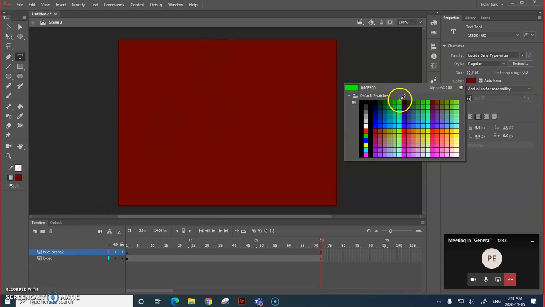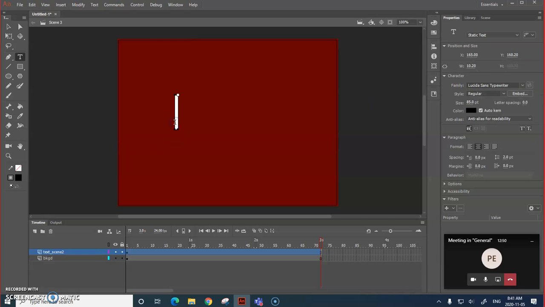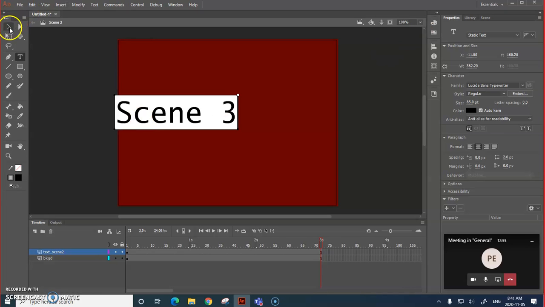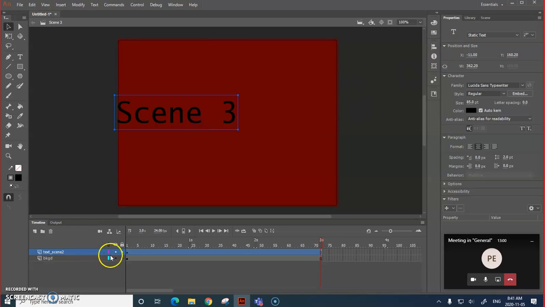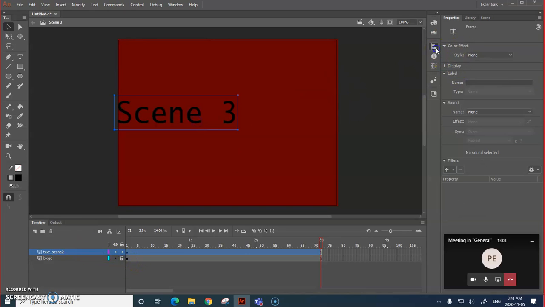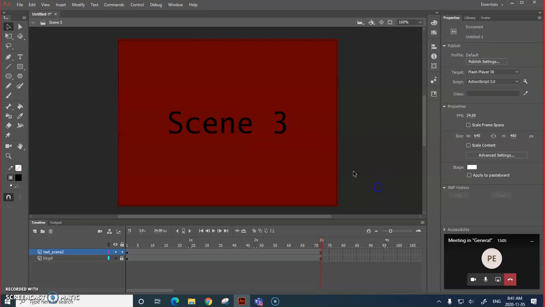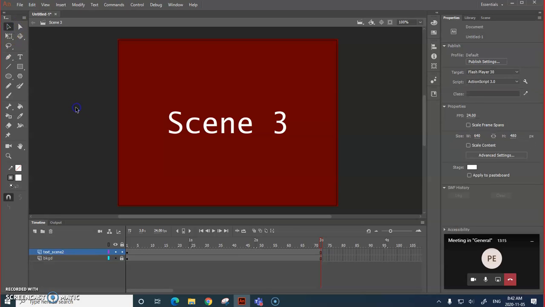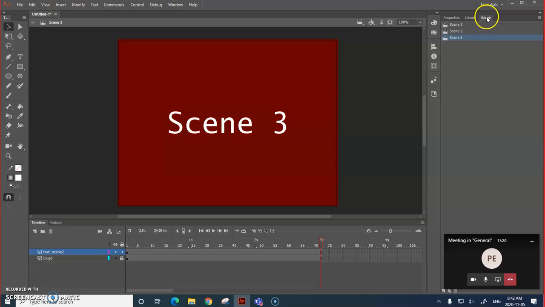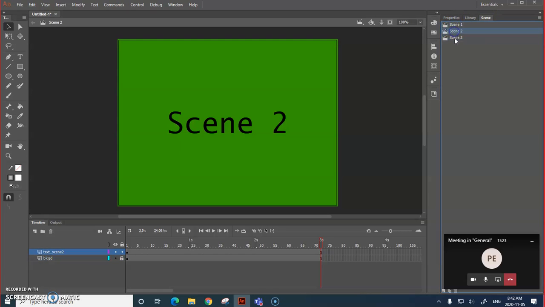I could go back to my other scene and copy this. Okay, the contrast on this isn't great. I'm going to double click on this. Make it easier to read. So I go back to my scenes and I can go scene 1, 2, 3.